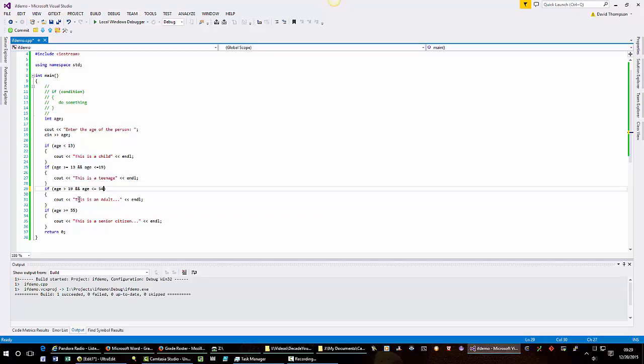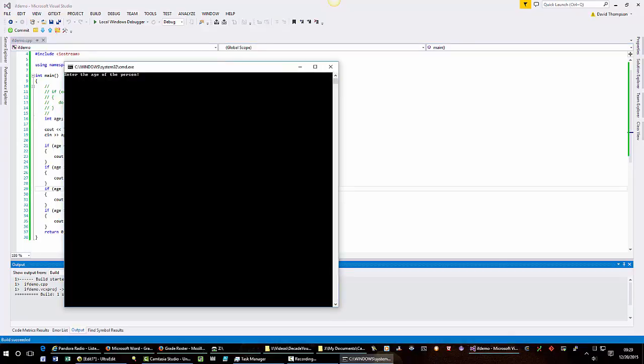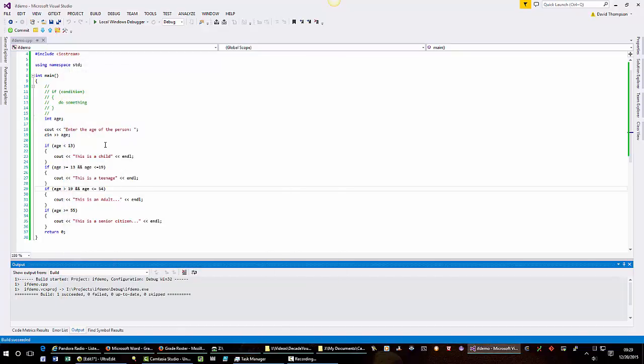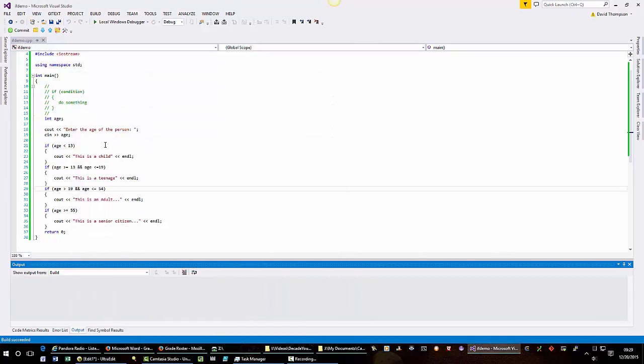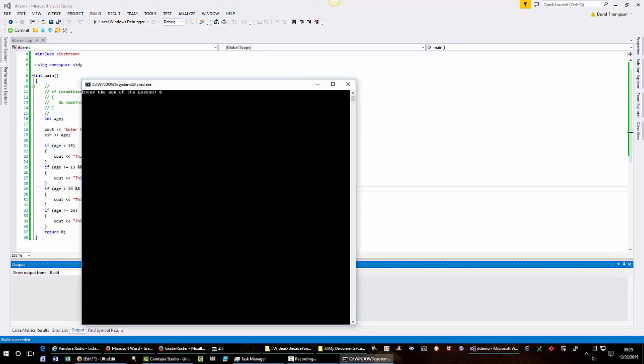And a senior is anything age 55 and above. So let's run this. Let's try 54, adult. Okay, let's try 55. This is a senior. And let's just try 90 to make sure, or 60, senior.